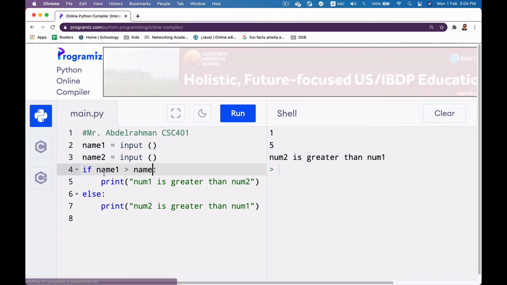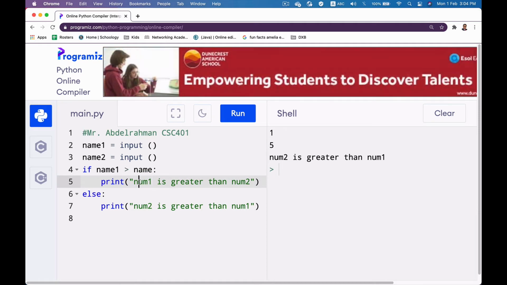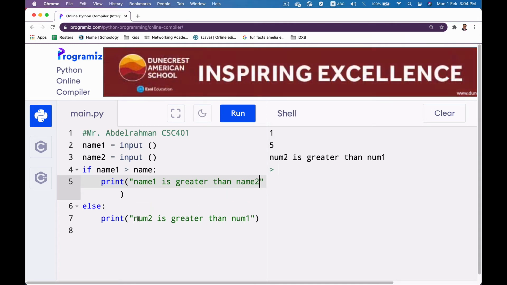We can compare between names as we compare with numbers. So let's say over here name 1, name 2, and same thing, name 1, name 2, now is greater than name 1.